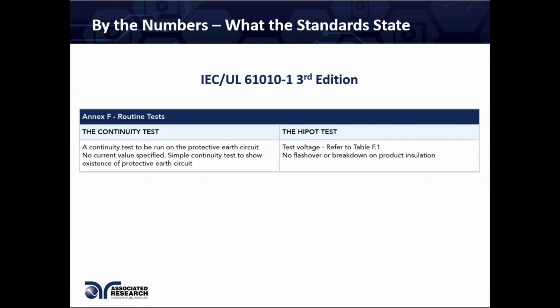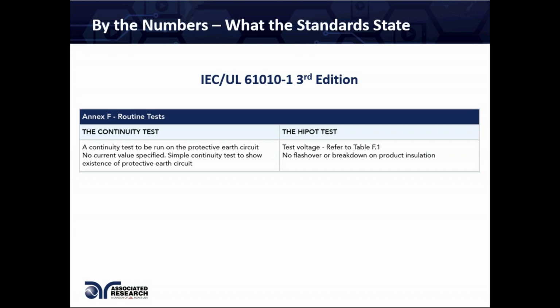Over the years, though, we have seen a change in trend where a lot of people in different industries that test their products for a ground bond test during the design are also incorporating a ground bond test instead of a continuity test at end of line, for the very fact that the ground bond test is obviously a more stringent test. It gives us a bit more information and a little bit more peace of mind that, hey, I designed my product, the ground has been designed according to the requirements of the standard, and now I'm mass producing my product, but I still want to make sure that the ground is still intact.